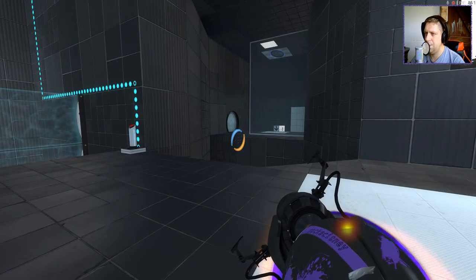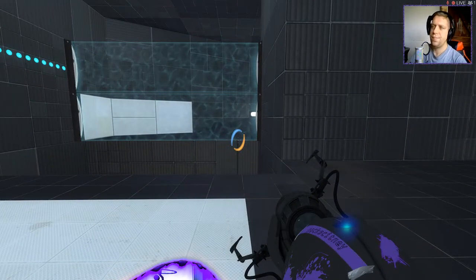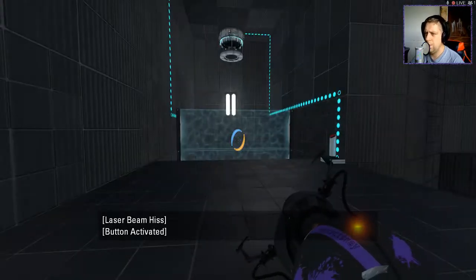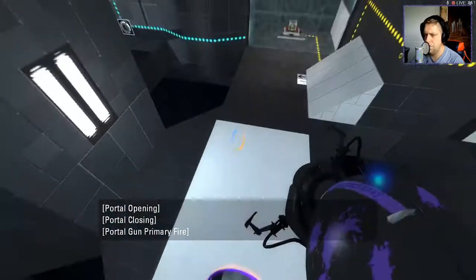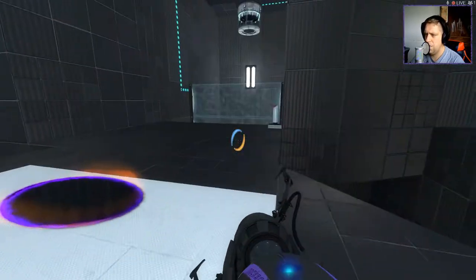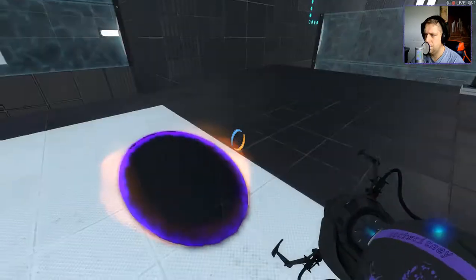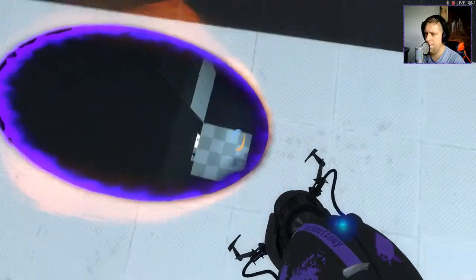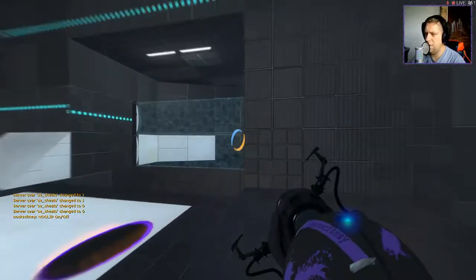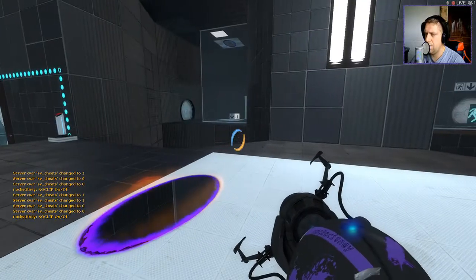Let's try and think about this. We need to get the cube, right? Well, that's not going to get the cube. Hey, incorrect portal positioning. Okay, let's try again. Actually, I don't think I got high enough. So I need to recall the cube first. I'm not sure I got high enough to what I actually want to do here. No. And that's just totally messed everything up. So, okay, that's not going to work.